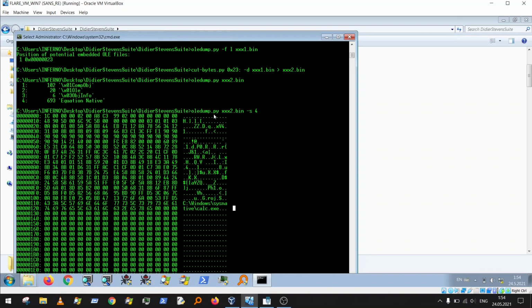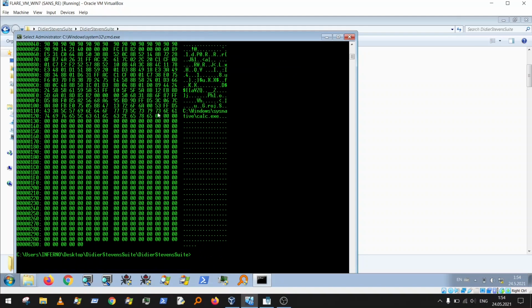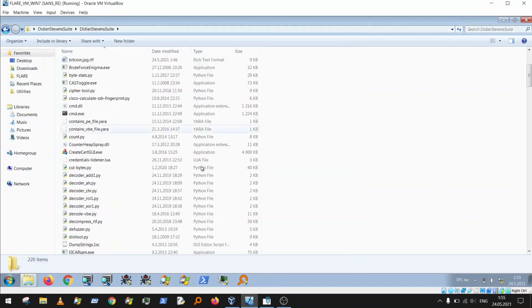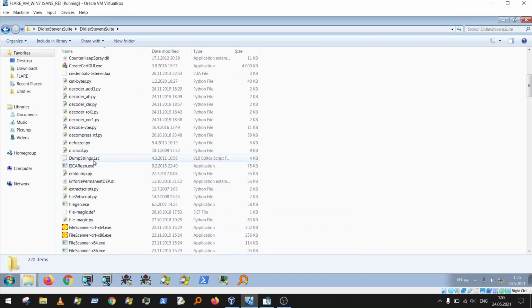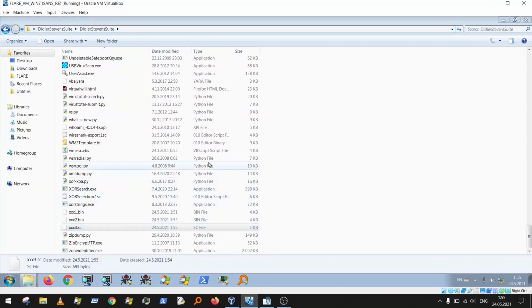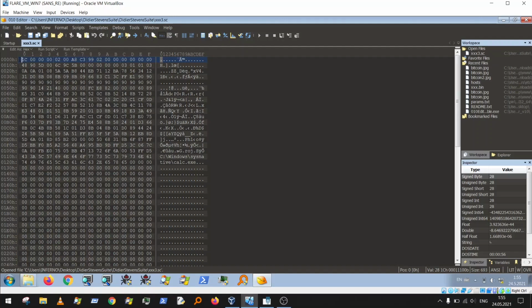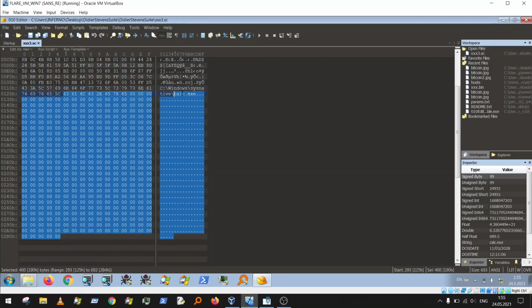Here is the command, and this is the shellcode, but where is the beginning of the shellcode? This is not the beginning of the shellcode, I can recognize that already. But how can you successfully find the shellcode beginning? So let's dump it and save it to xxx3.sc. Okay, we don't need this anymore, and we have xxx3.sc somewhere here. You can check in a hex editor that we really saved what we wanted. Yep, that's it. And basically you can delete these zeros, they are for nothing.